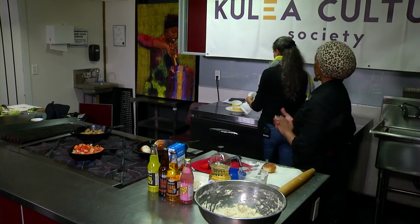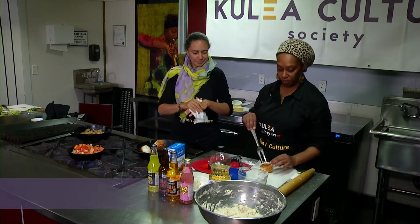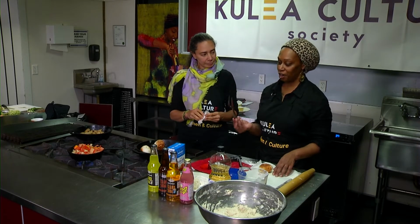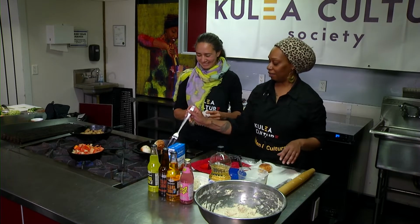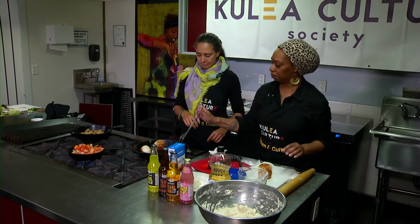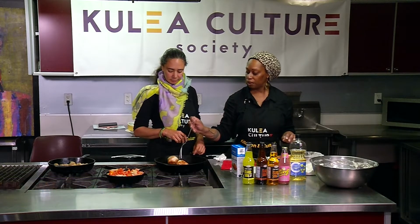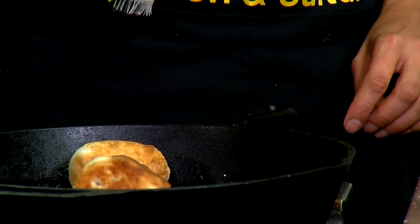So the bakes are ready. You want to try one? We're going to wait. It's really hot. Okay. So how do you know they are cooked? You know they're fully cooked when you poke them and your fork comes out clean. Oh, okay. Like when you do baking. Yes. Perfect. And so we don't want it to be oily, so we're just going to rest it on a paper towel or a cloth, something of that nature. That one's not quite done.